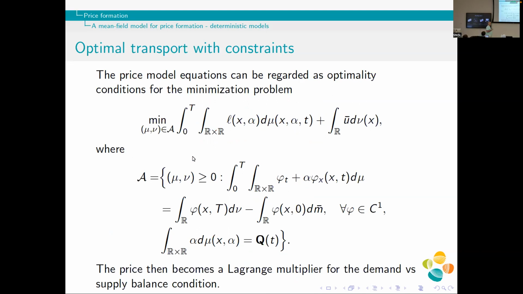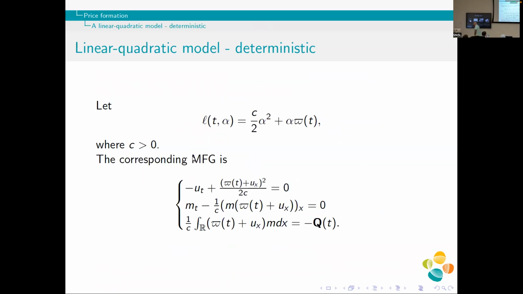So in fact, what you can think of this price model is some kind of optimal transport where you are not fixing the terminal cost and you are fixing some constraints on the center of mass. So that's another formulation of this model: I have a probability measure, I want to transport it somewhere. Because it's the price model, I don't care about where I land, but I want my center of mass to follow a prescribed path. And this is exactly this formulation.